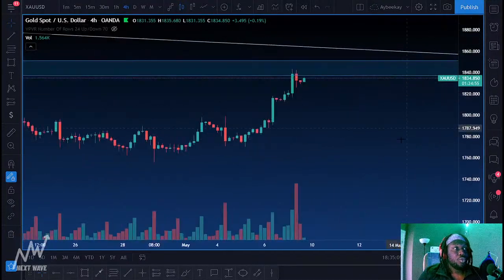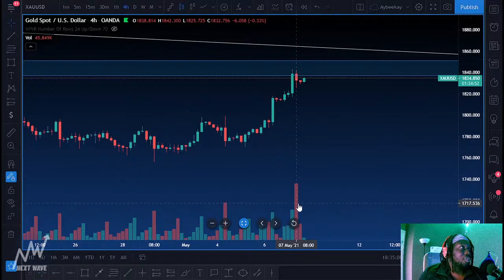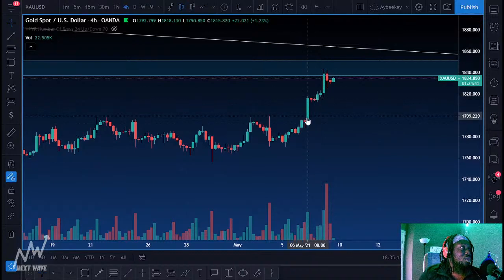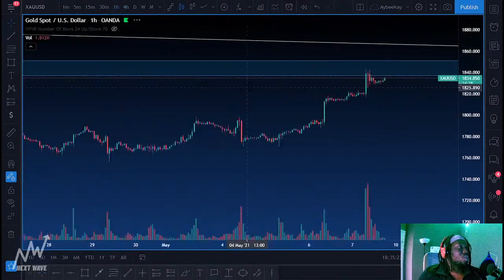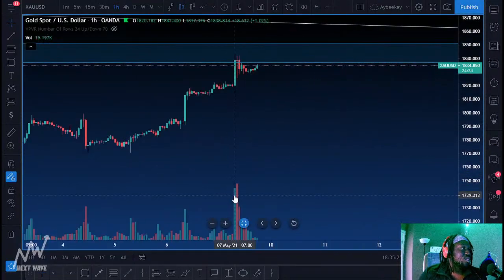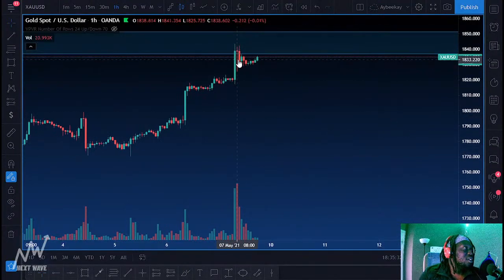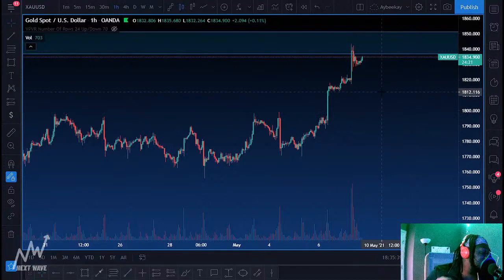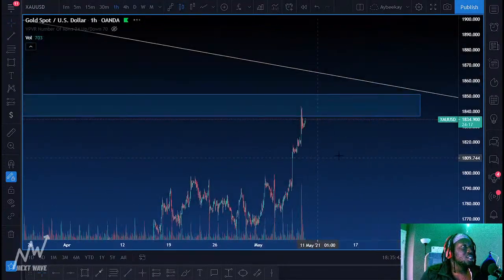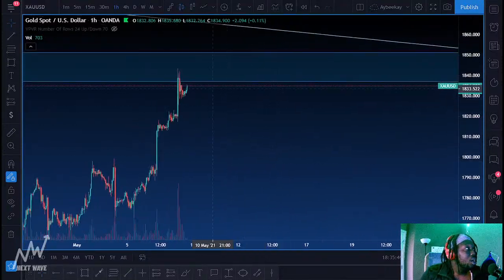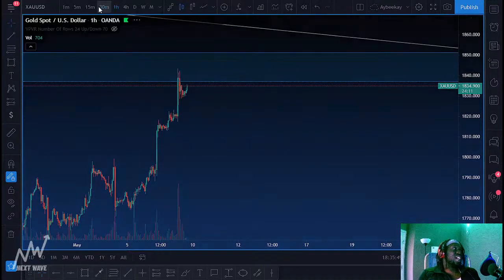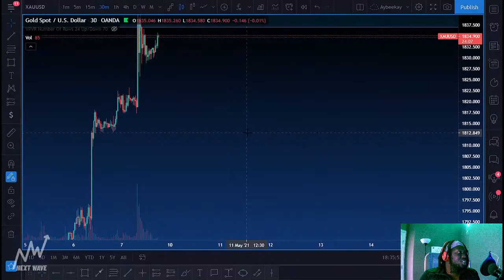So I'm really questioning, why is it on this candle, at 8 o'clock in the morning, why is this the candle that's more bullish than all these other candles that were pushing price up? That's kind of having me question things. Look at this very bullish candle with very high volume, and then the very next candle, look at this candle right here at 8 o'clock. It had the highest volume, and then price did all of this. I'm not too certain that this is going to keep selling. This looks very weird to me, very suspect to me, but I'm just gonna be patient. 1830. I don't know, this just looks so suspect.